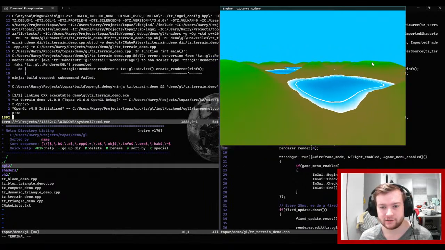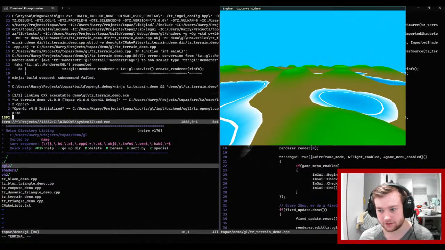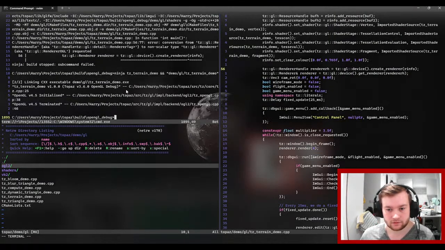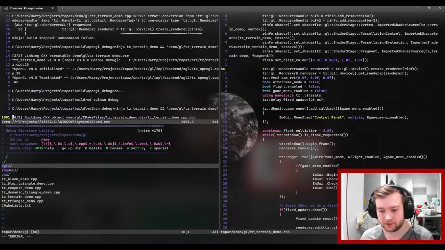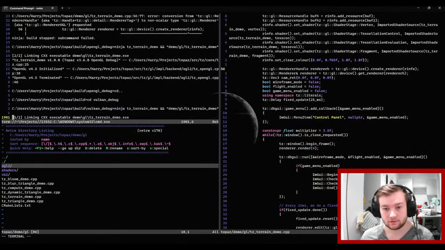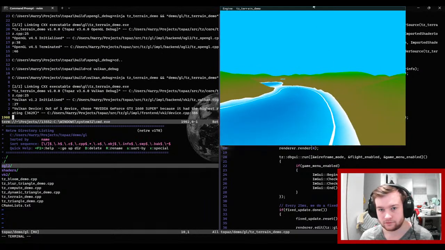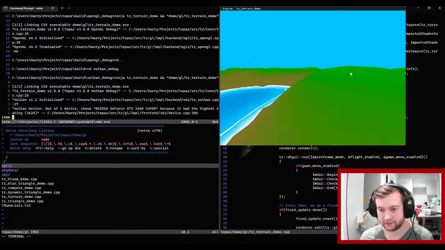So OpenGL, this runs fine. I will play a little in here, but I will play on the Vulkan build. You can see this is the OpenGL build, so let's really quickly swap. Vulkan debug. Build it again. I just want to see if it works. There we go. Cool. And it seems to work absolutely fine.